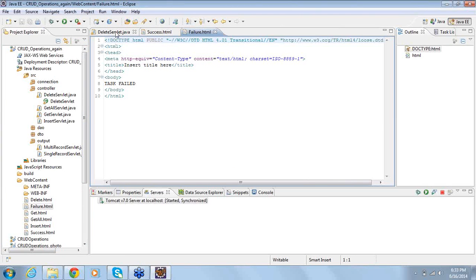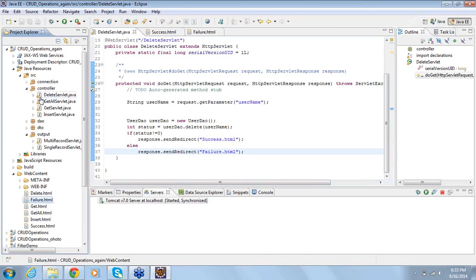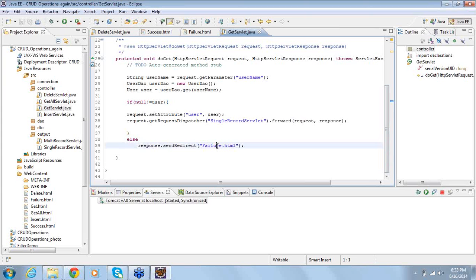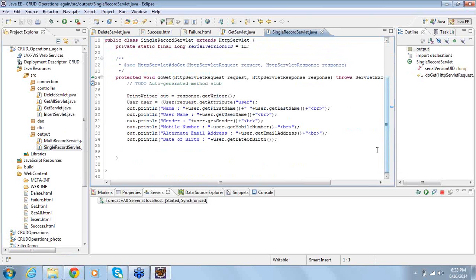When you insert or delete a record, you either just need to say record deleted or record not deleted, so you are calling HTMLs. But when it comes to retrieving a record, you have to display the details of the employee or the user. When it fails, you are calling failure.html. When it succeeded, you are calling a single record servlet to print the output.